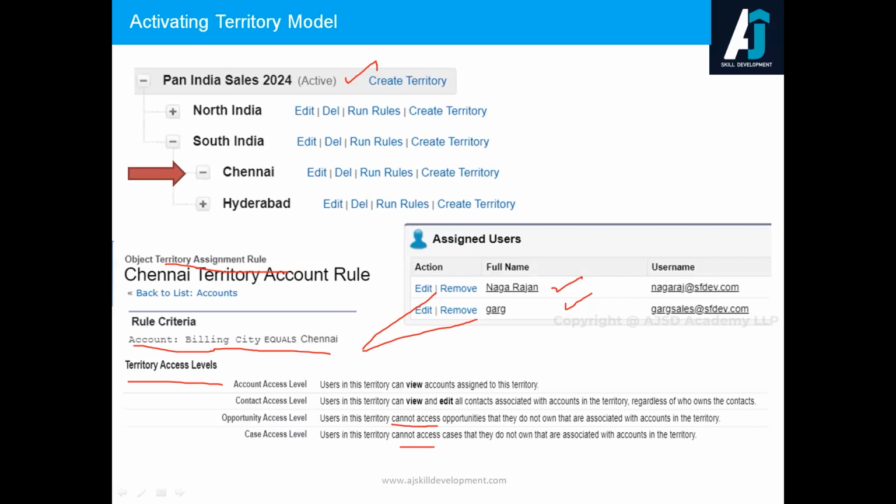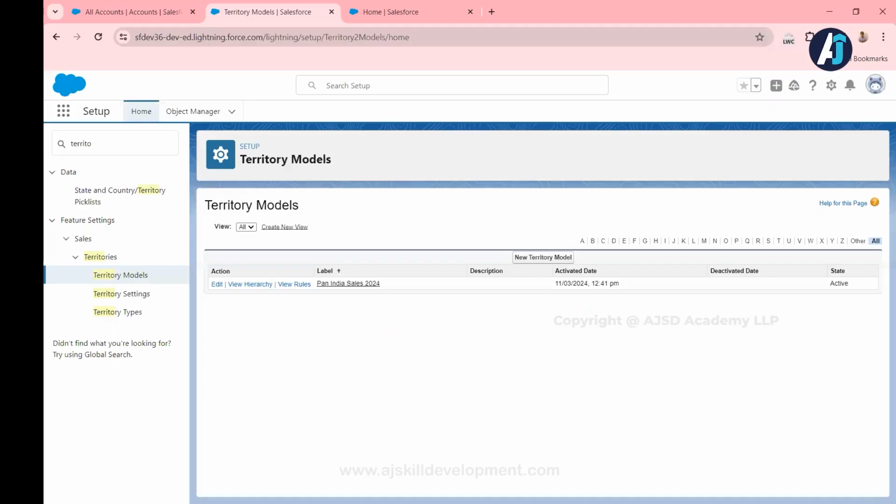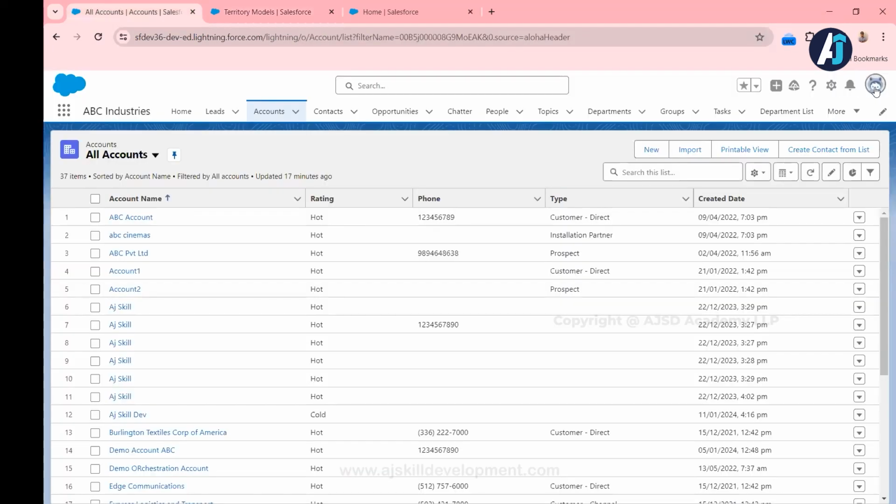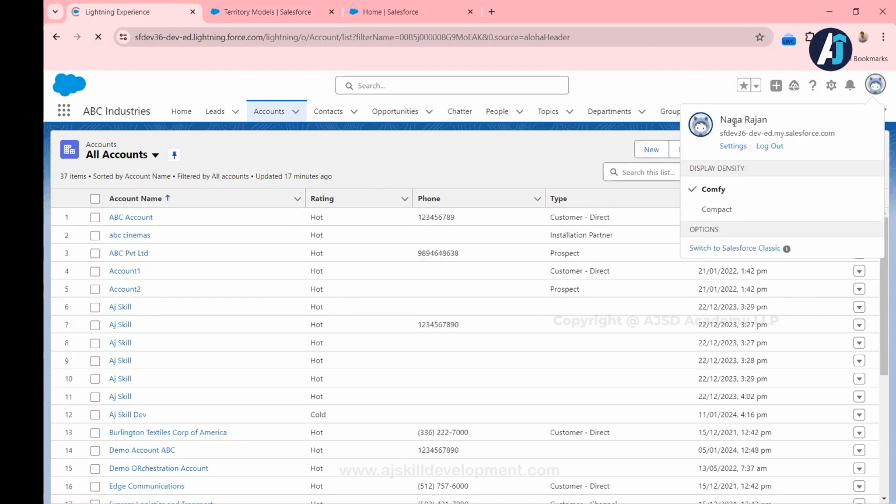Let's quickly jump to the org and we will create the account record and see how it looks. Let me quickly go to the first browser. I have two browsers. In one browser, I have logged in as Naga. If you look at this browser, I have logged in as the system admin. System admin is Naga, basically. I just wanted to show you who is the logged in user. So now you are able to see, right? This window belongs to Naga.